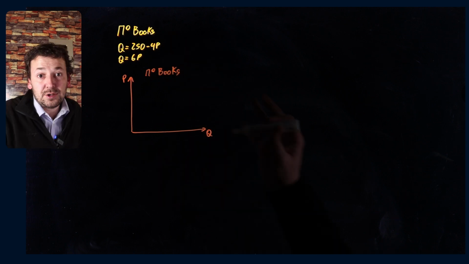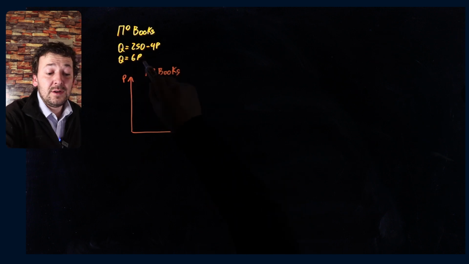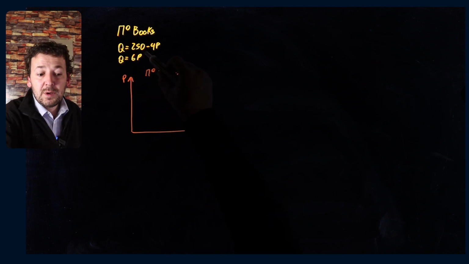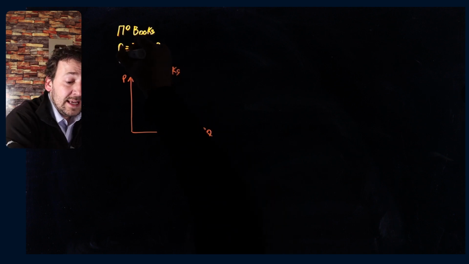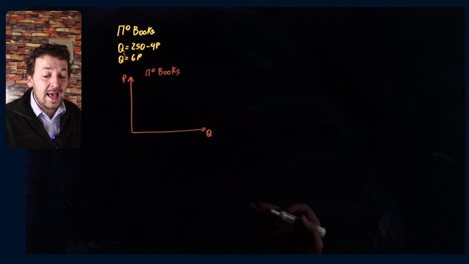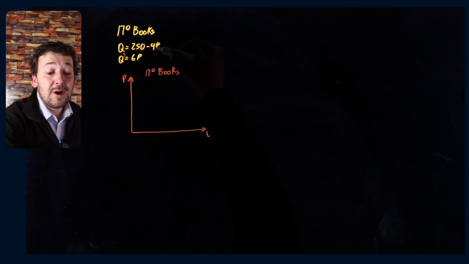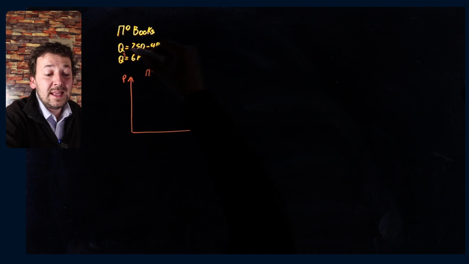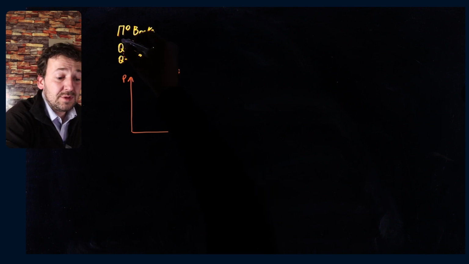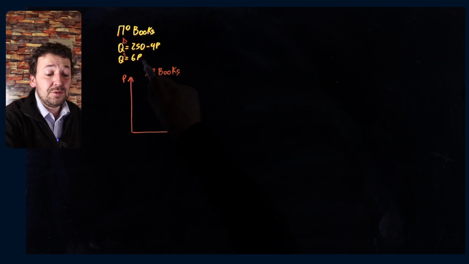First, let's look at what is the demand and what is the supply. In the second equation, if the price rises, we will see that the quantity increases. So this will be according to the law of supply, and this will be the supply. And in the first equation, if the price increases, the minus sign will make a decrease in the quantity. So this will be the quantity demanded. So we will start with the supply.